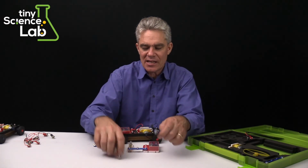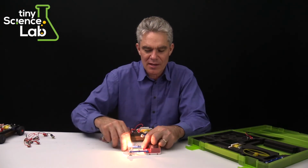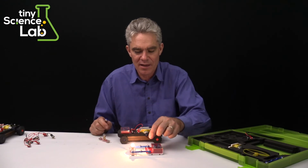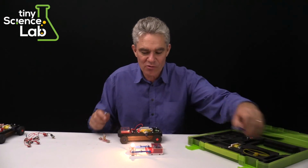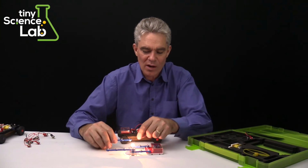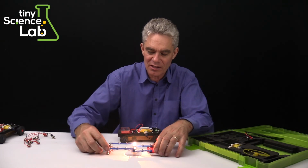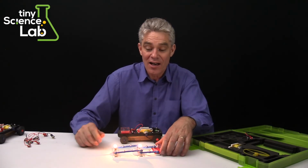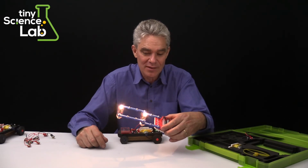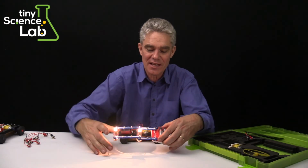So basically we set up the first globe in series with the batteries, and that's fairly standard, nothing too surprising there. But then what we do, rather than putting it in the loop, we take one connection from one side of the light globe and one connection from the other side of the light globe, and then connect it to the other globe, and have a look at that. They're both very bright. So they are in what's called parallel. Can you see the parallel lines there?